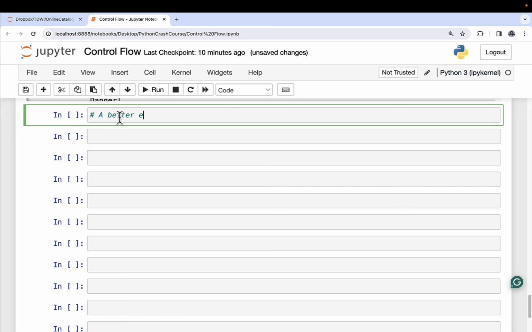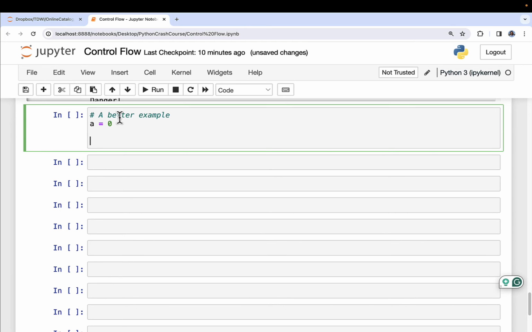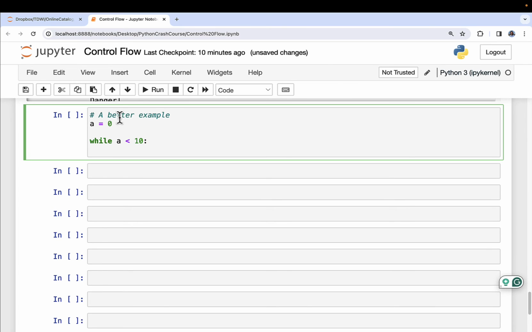A better example. We'll make a equal to 0, excuse me. And then we'll create a while loop that says, hey, while a is less than 10. Now notice that the exit condition is already present in the code. I'm indicating at least my intent that this while loop will not run forever.